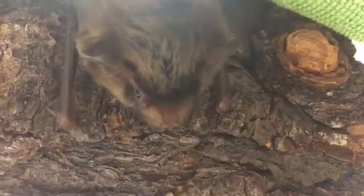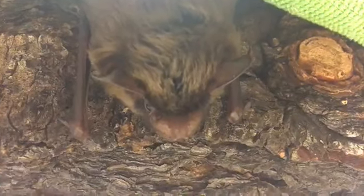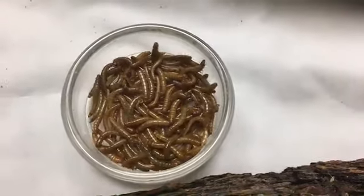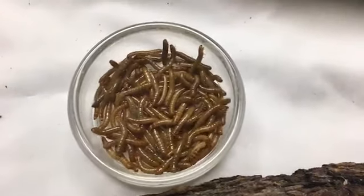Hazel would like to know if they eat fruit. Our bats do not. Our bats are what you call insectivores. Their favorite foods are beetles, and the mealworms we showed you before are actually beetle larvae, so it essentially gives them the same protein. There are many bats that do eat fruit, and then as mentioned as well, there are a lot of bats that are pollinators too, so if you guys like bananas or avocado or mango, you are thankful to our bat friends.